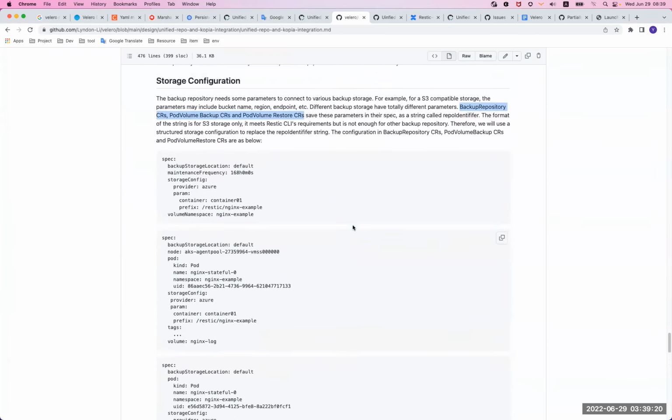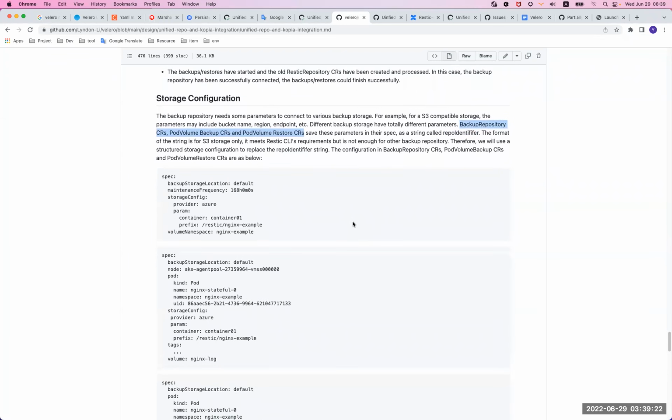From the design point of view, it seems to be redundant information, right? It seems just a reference to the IDs is enough. Yeah, I agree. Coincidentally, in the Restic repository, everything was put in the ID. Originally this information did not originate from these CRs.